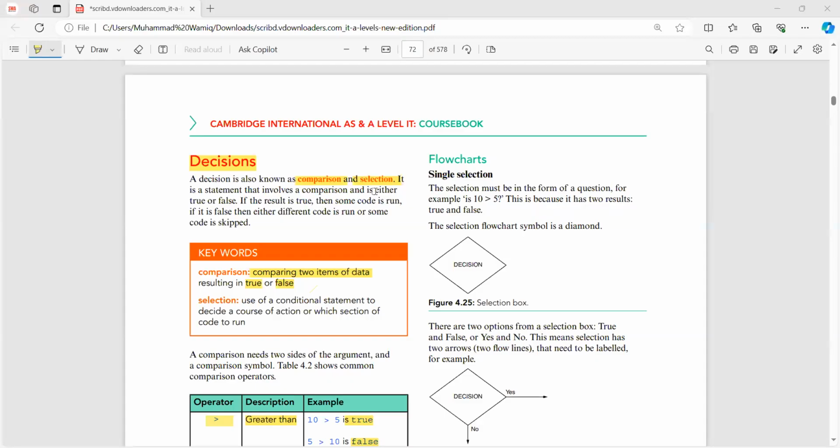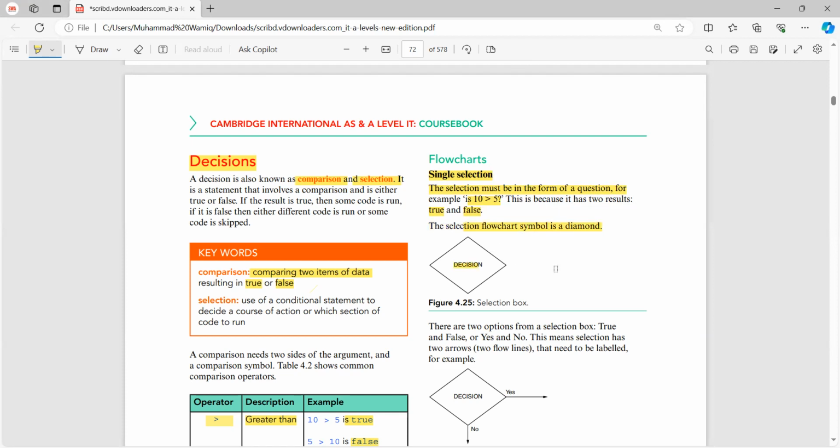For example, if you want to implement a flowchart, you can also use single selection as well. The selection must be in the form of a question. For example, if 10 is greater than 5, is it true or false? So whenever you want to make some decision, you need to use a decision diamond.